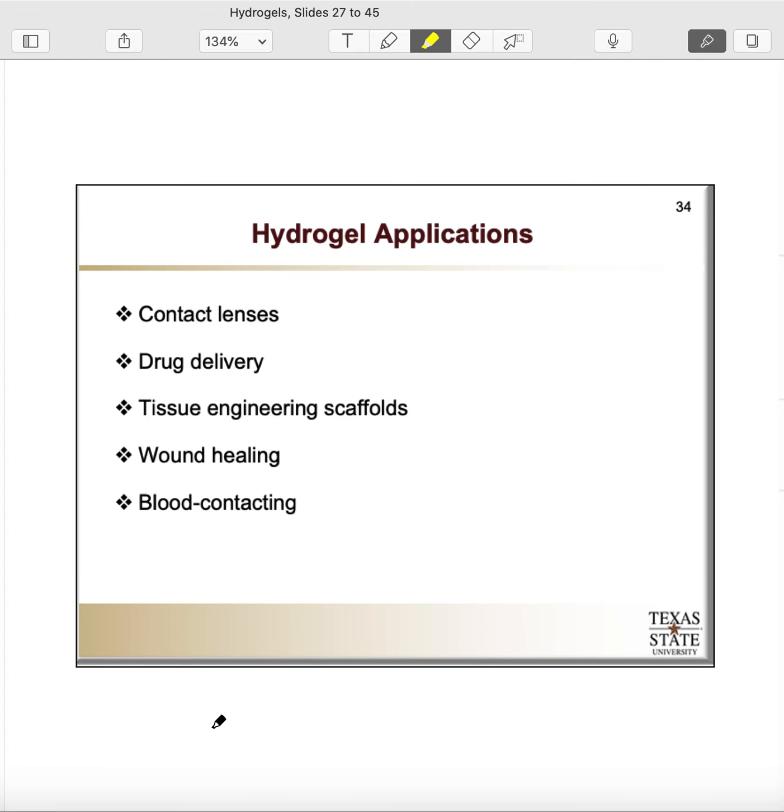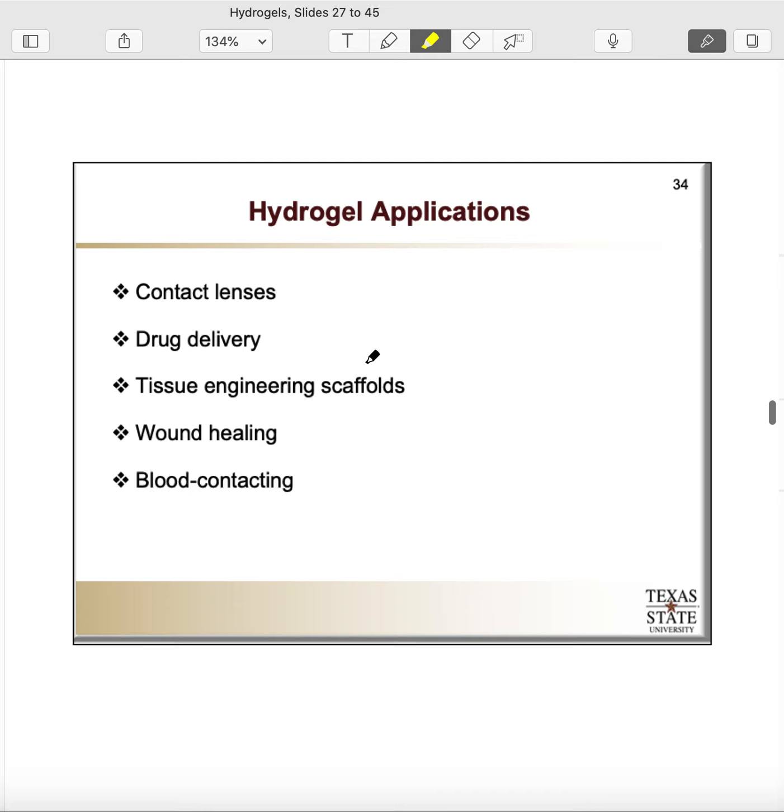So there's a number of different applications. And of course, in all of these applications, what we're using is the porosity of the hydrogels, which enables us to load agents. It enables us to have high transport of physiological fluids to maintain viability of cells. We're also utilizing the cytocompatibility of the polymers to be able to maintain cells, maintain humidity, of course. And so, yeah, hydrogels have a number of applications for biomedical purposes.